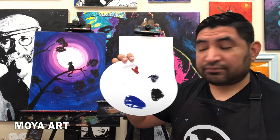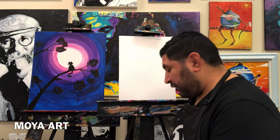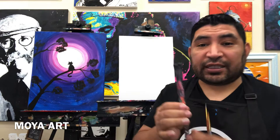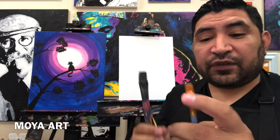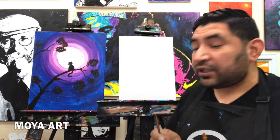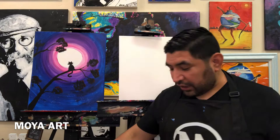Also, I'm gonna show you the brushes we're gonna be using. The brushes I have here with me, they're a little bit old, but it's okay. I really like this one. This is a little older paintbrush, but I really like it. It's really nice. And I also have another one. It's a medium size, a flat. And of course, I'm gonna need a skinny one just to do some little details like these little lines, the branches there and everything. So it's really awesome. Okay, so give me a second here.